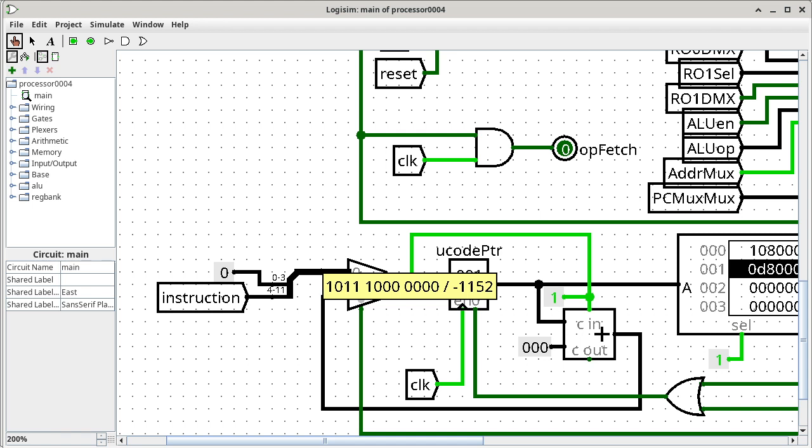The most significant 8 bits is really just whatever the instruction register has. The least significant 4 bits is coming from the constant of 0. So all we have done is to shift the content of the instruction register to the left-hand side by 4 bits. That's all we have done. Are we good so far?